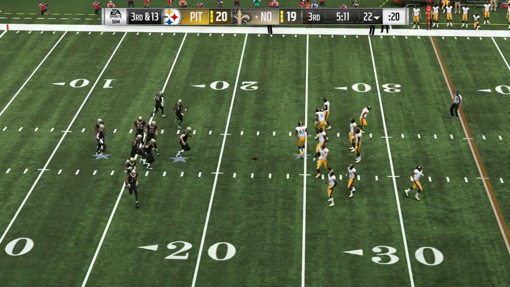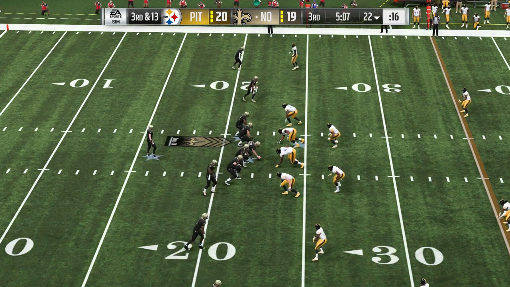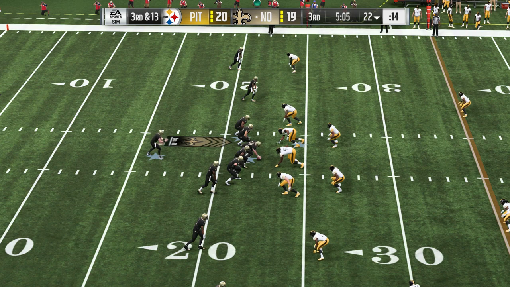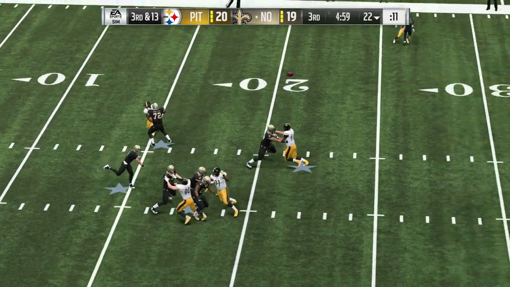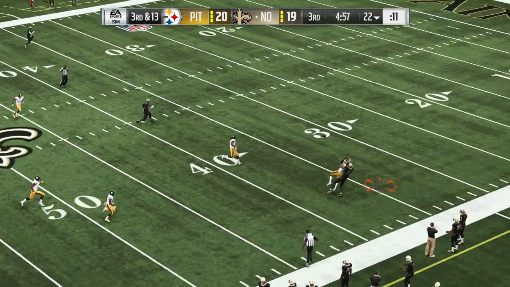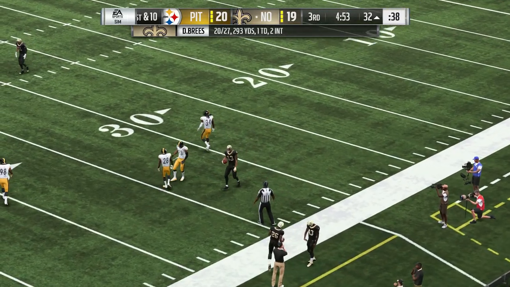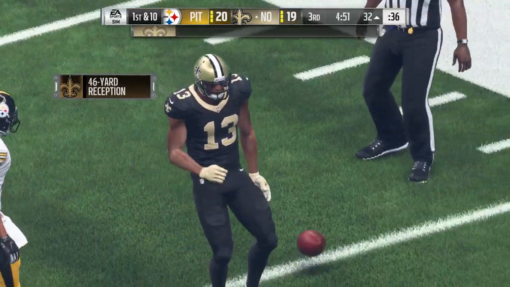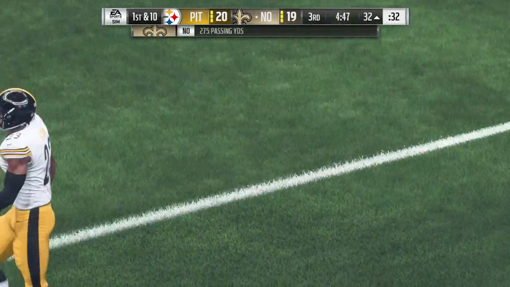The Saints on third down, lacking much success, just 2 for 7 to this point. This is going to be 3rd and 13. From the gun, it's Brees. He's going to float this one deep right side. And this is, oh my goodness, he pulled it in one-handed. A big play, Brees finding Thomas, 46 yards.